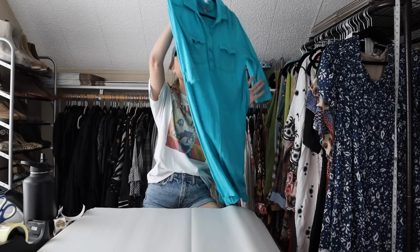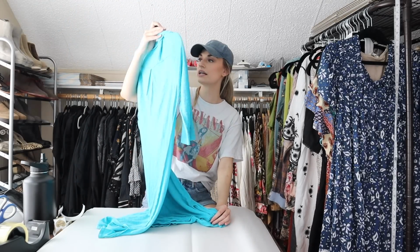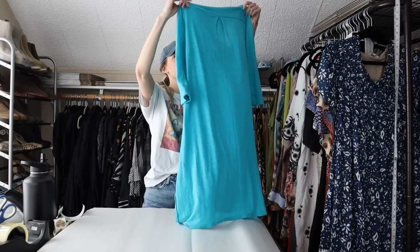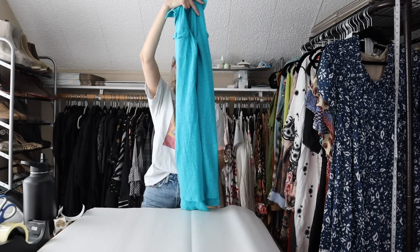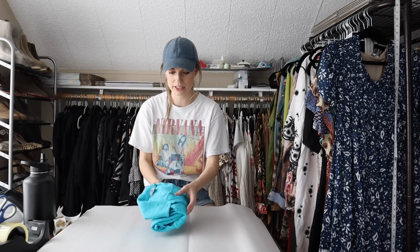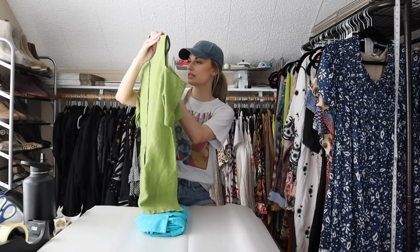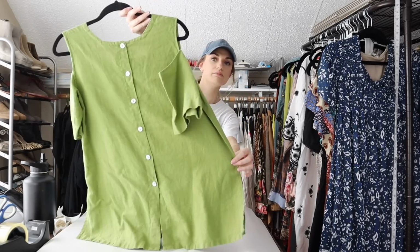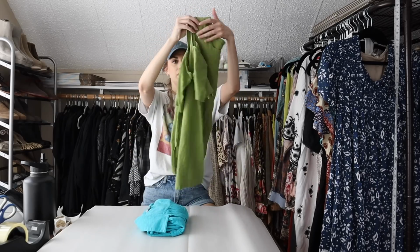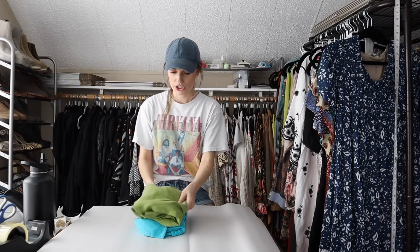Okay, another bundle, 2 pieces, both 100% linen. This one is by the brand Pure Collection in a size 12. So same kind of thing, or very similar. The material, the seasonality, the size, also a shirt dress, the condition, the color, very beachy turquoise, all contributing factors to why I got that. And this one is by Comfy USA, cold shoulder, button back, key lime green colored, 100% linen blouse top. These are so fun for summer.